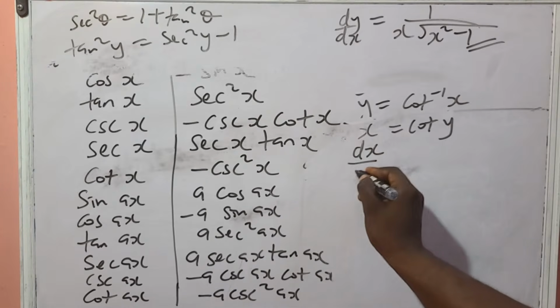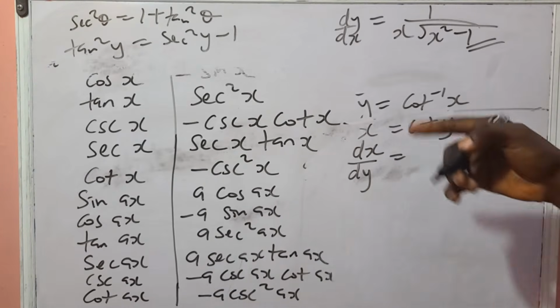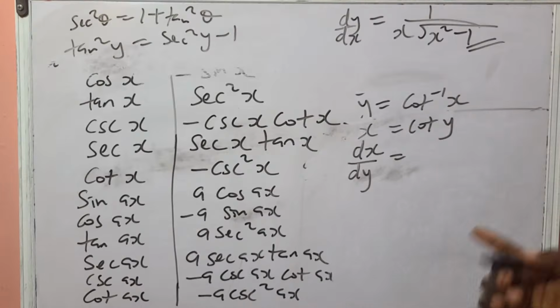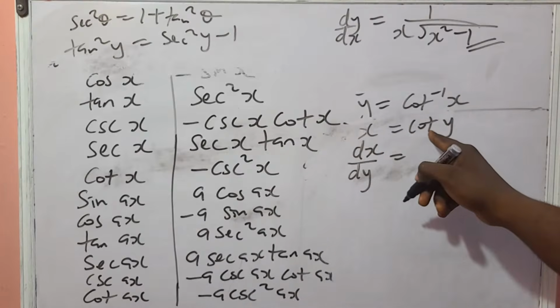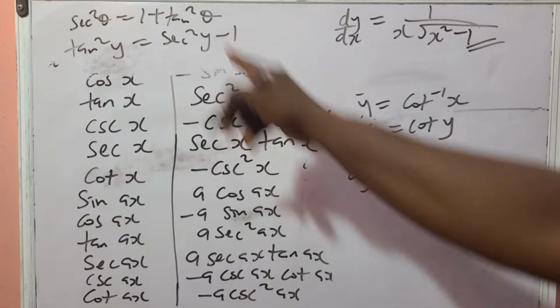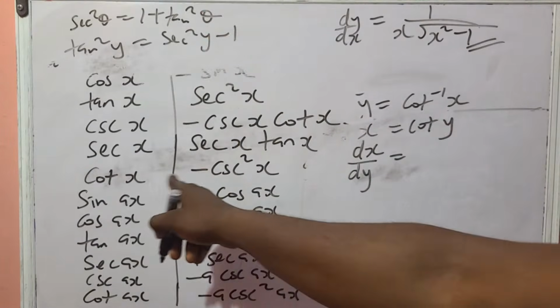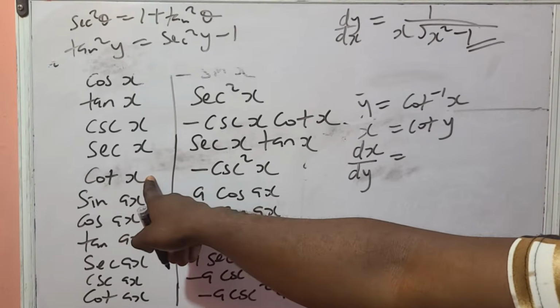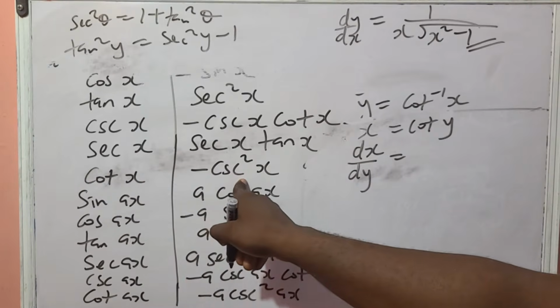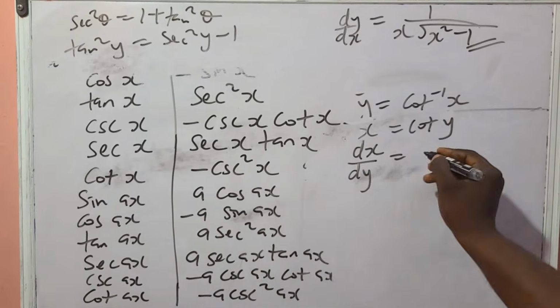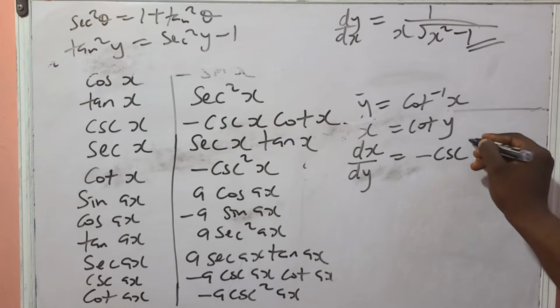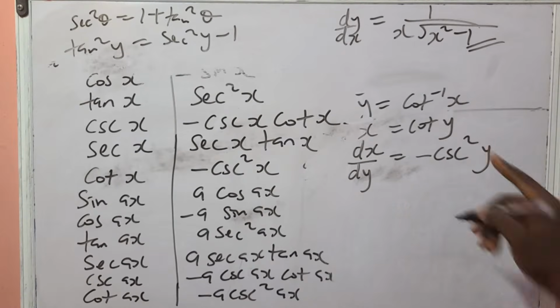I always keep saying you act as if you want to do it, but actually you're going to do it, by the way. So you're not acting, you're going to do it. You'll be doing the x over the y, so of cot y. This is why you need your identity. So look at it now. Cot x, whenever you're finding the derivative of the cot of an angle, it is minus cosec square. That will be minus cosec square y, because y is the variable we're dealing with here.